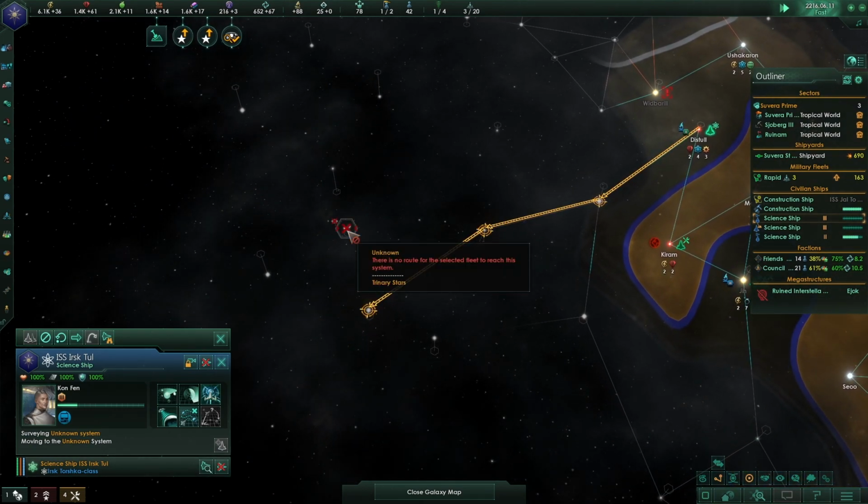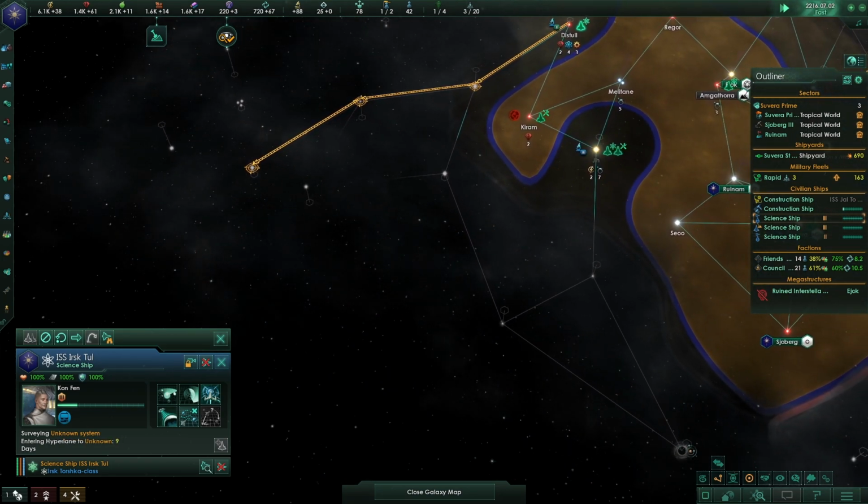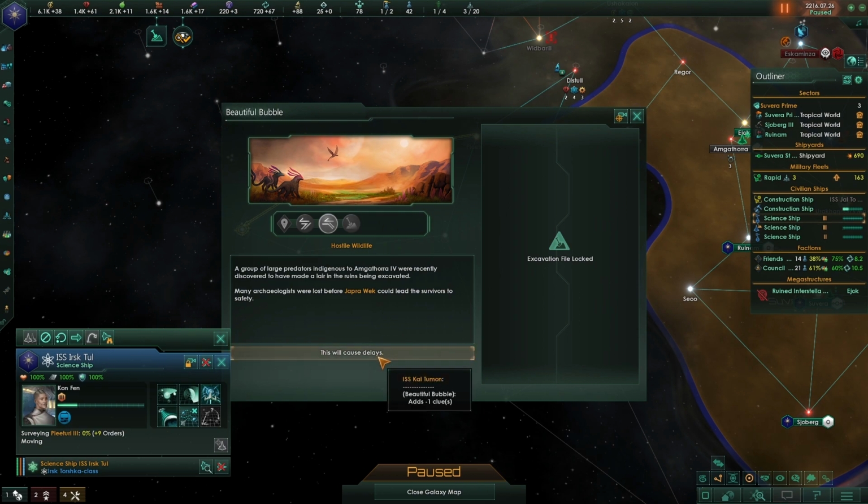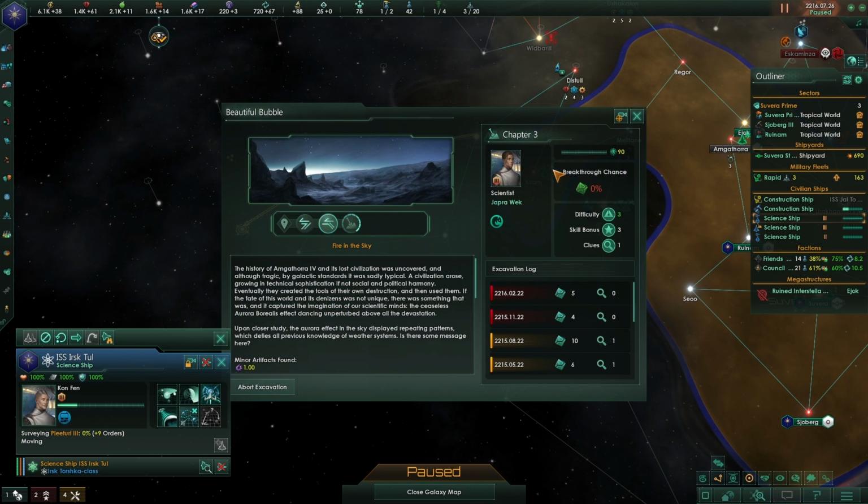And there's no route for the selected fleet to reach this system. Tells me that this is all a dead end over here. So this should be all of ours. Archaeological, hostile wildlife. A group of large predators indigenous to Amgathora 4 were recently discovered to have made a lair in the ruins being excavated. Many archaeologists were lost before Japrawek could lead the survivors to safety. Delays, that's fine.